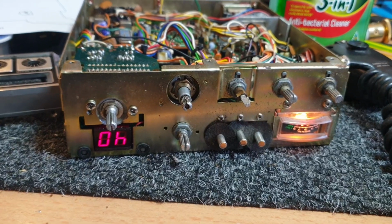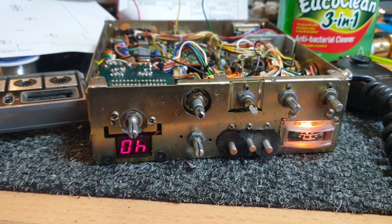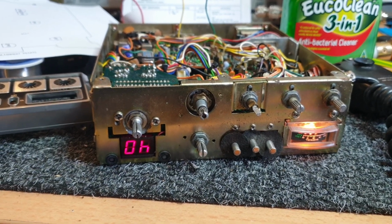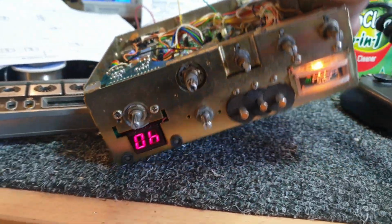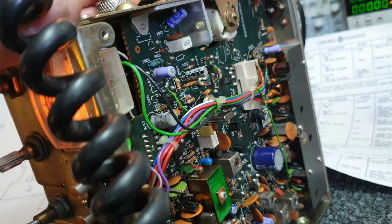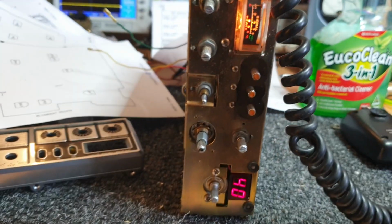Anyway, so basically this one had a crystal oscillator fault as well. But it was probably the cleanest uncut circuit as far as internally. It didn't have any tracks cut or anything, no modifications made to it, etc. So it was well worth replacing a few caps and bits and pieces and making it into a nice radio.